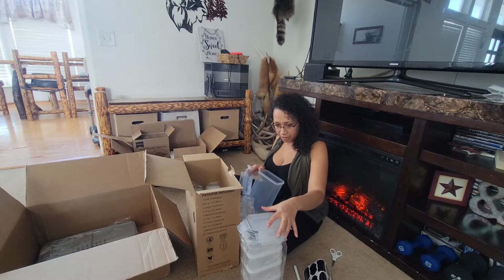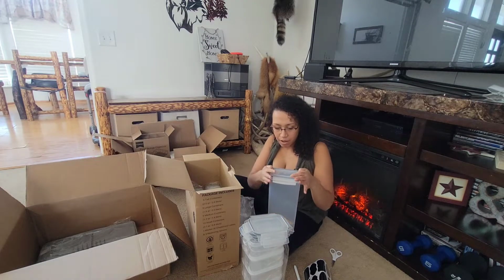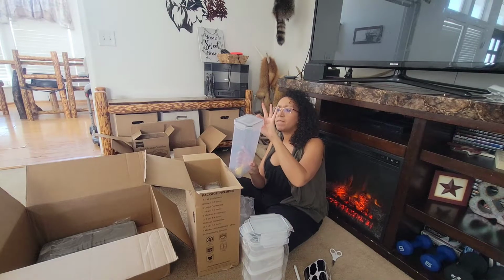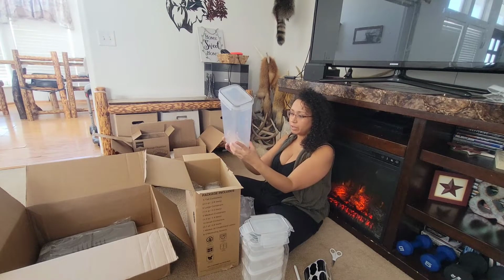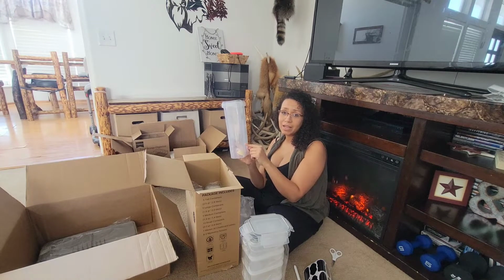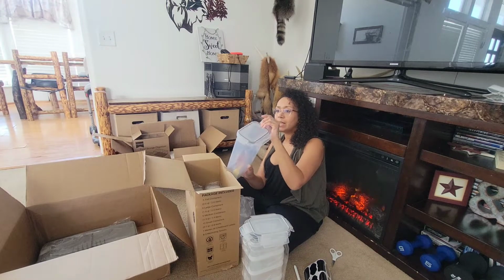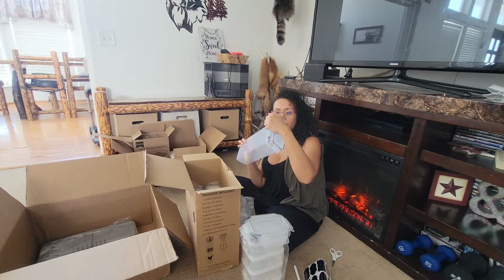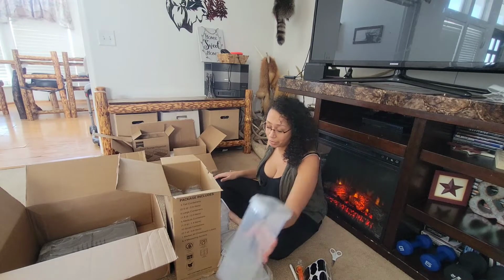Want to see it kind of with the lid on. That's what I was really curious about. Oh gosh, those snapped amazing and they felt really tight on there. Oh, these are gonna look really great. I'm so happy. I was scared that these were gonna end up cheap and everything, but they're really nice and snug for that airtight containment. Well, I hope it's gonna keep my food fresh.